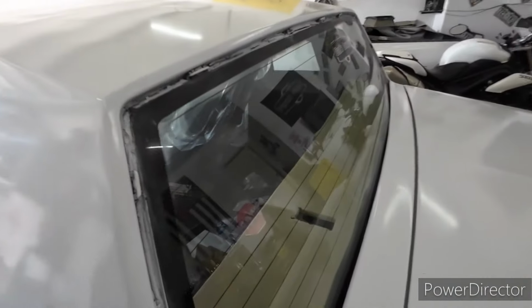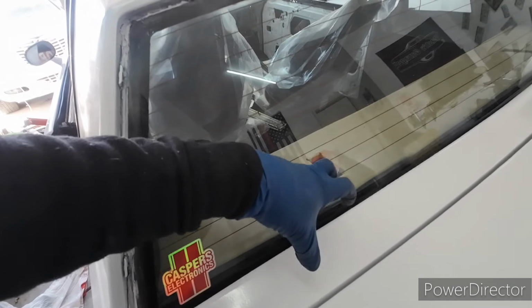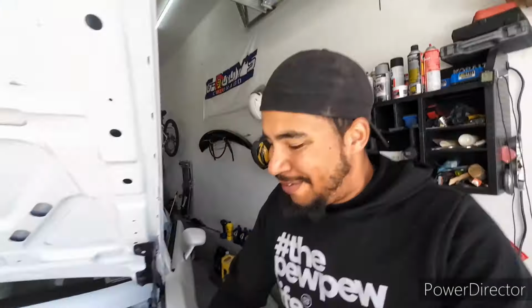Once the 4x6s come in, I'll get these cut out. I still need to order some grill covers or some grills for the 4x6s. So we'll knock that out. But yeah, I'm feeling pretty good now.